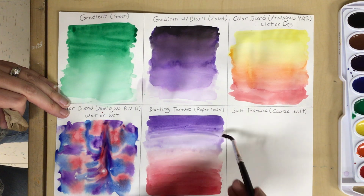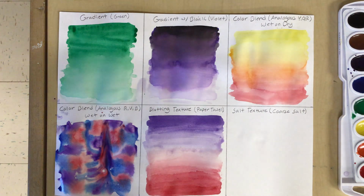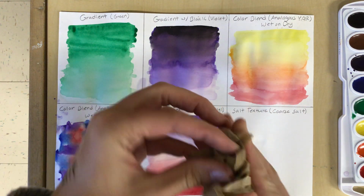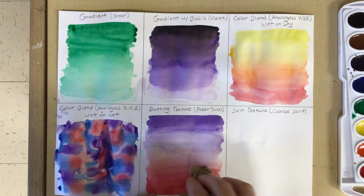Okay, so here's the fun part. We get to do some blotting now with the paper towel. So you're gonna take your paper towel, crumple it up. You guys might need a new dry one, okay? So I'm gonna crumple it like this. Don't be pretty about it. Okay, take this guy and just start blotting.